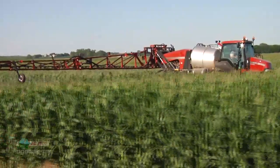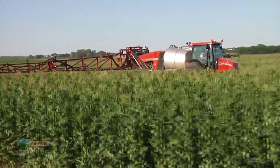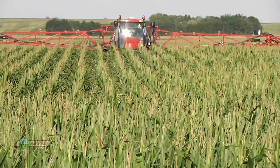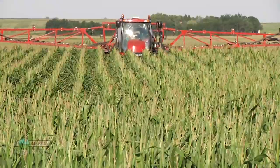Now we've got the other end of the extreme here. We've got tasseling time applications going on. Once you've got all the tassels out in a field, this is very important. You have to have all the tassels out. And you start to do some silking too. So you're just really sure that you're past that pollination or right at that pollination time or beyond. Now you can go ahead and do some fungicide at that time as well, because as I mentioned, you can only protect the leaves that are out with fungicide.